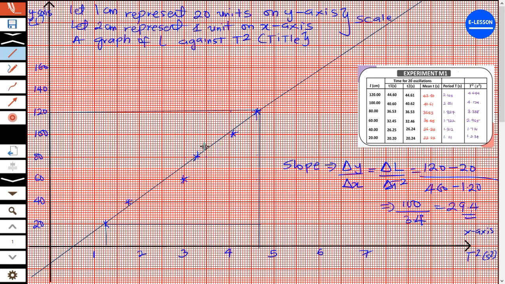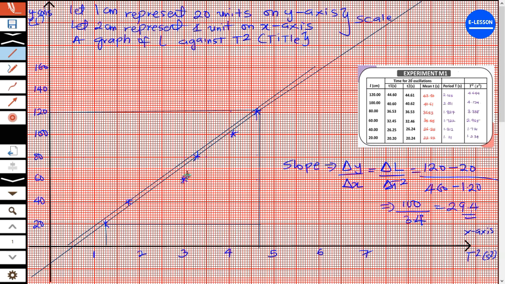Now you look at this graph, the values that you have that are not on the line, the one that is farther away from either side, and then rule that part. For instance, this one is very far away. Are you getting it? This one is the one that is farther away from the top. What I mean is, this is the line of best fit, this middle line here. Any value that does not fall on the line, that is farther away from the line, take that value and rule it. So in this case, you have the vertical scatter starting from here, and then you are going to rule it this way. Okay, so that is for that.